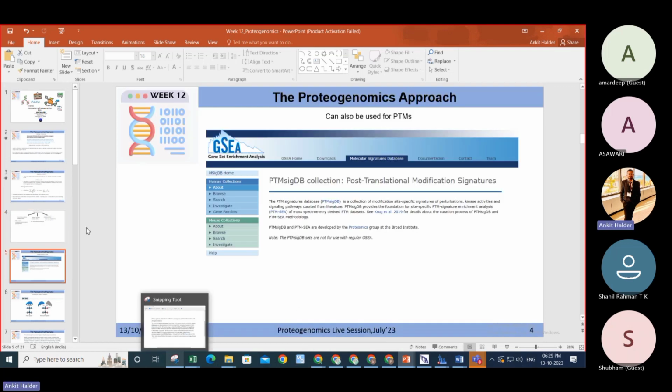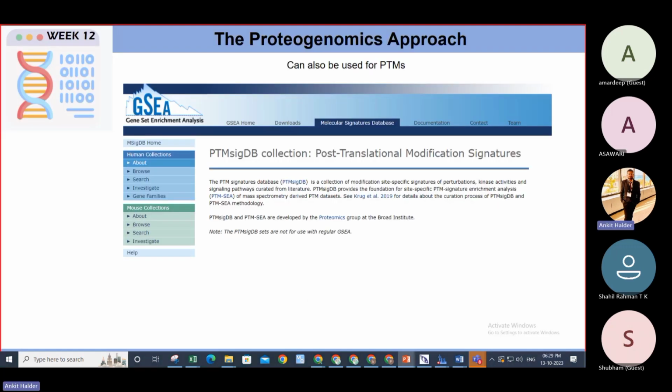Yeah, so moving on. What I said in the beginning is that this kind of proteogenomics approaches help us not only in the gene enrichment analysis, like the proteome based analysis and all those things, but we all know that these are not so straightforward, and not what we generally try to predict. There are different modifications that also take place, both at the DNA level in the form of mutations, and at the protein level in the form of different post-translational modifications.